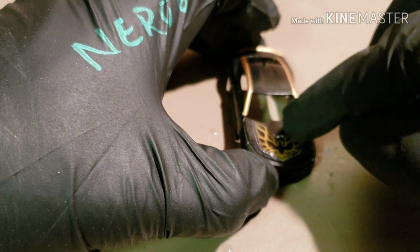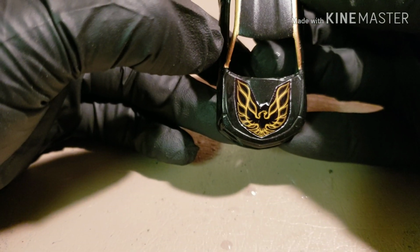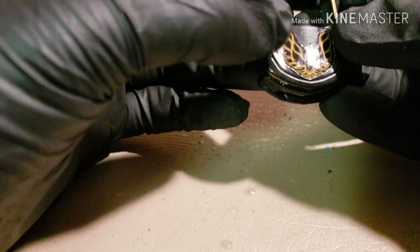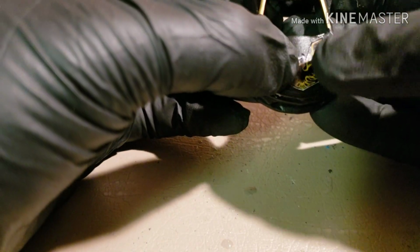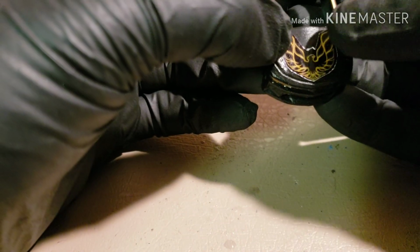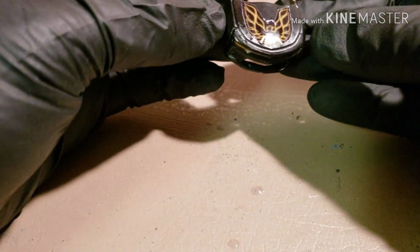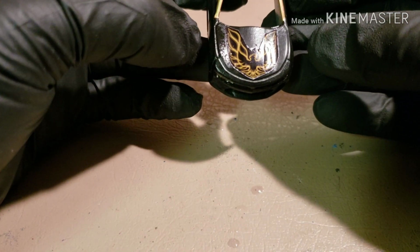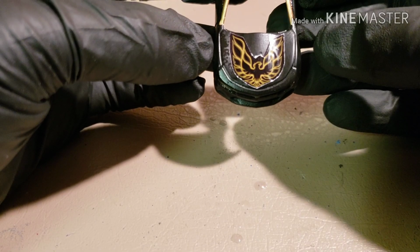And now for probably my least favorite part, the water slide decal. If you watch the Bandit build, you'll know what a hard time I had getting this decal on there, but this one, it went right on, right where I wanted it to on the first try. I got incredibly lucky. I was so surprised by it that I didn't even have the camera filming when I put it on there, because I didn't expect it to go on this easy.